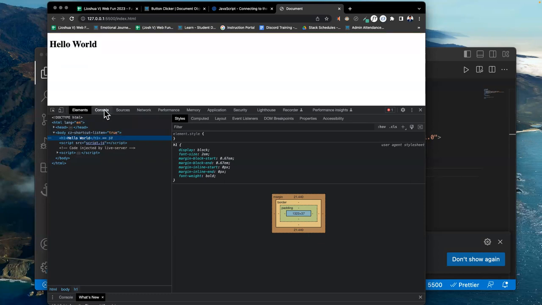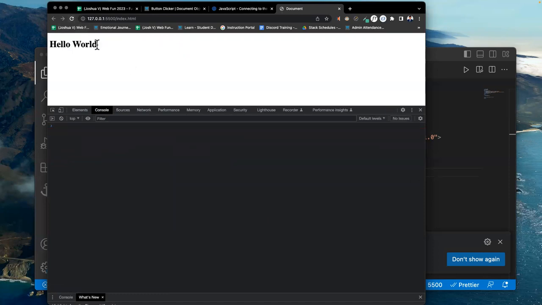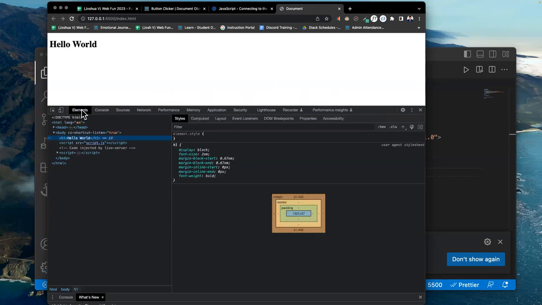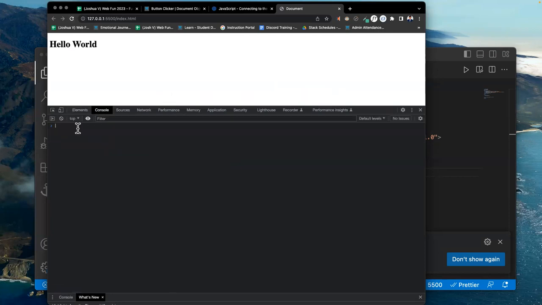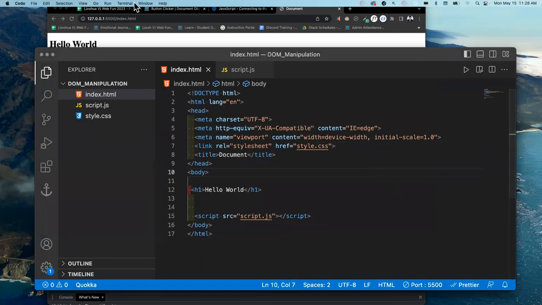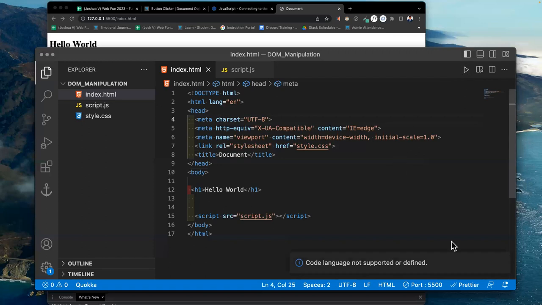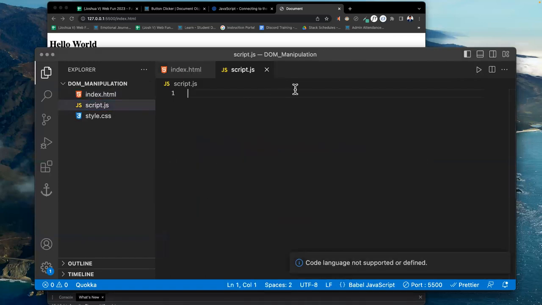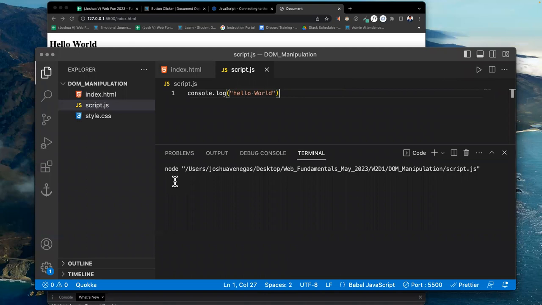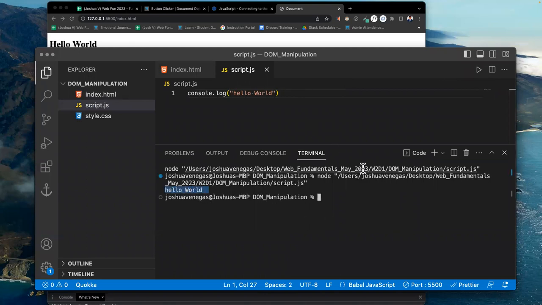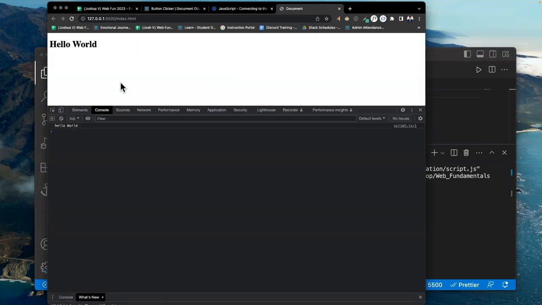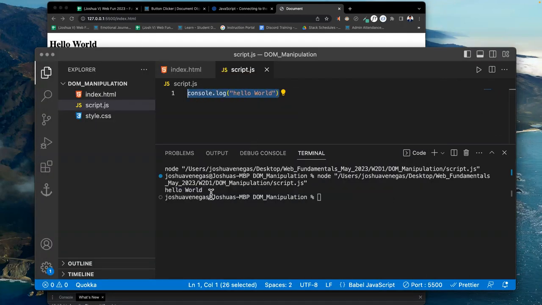We said we want to check to see if our JavaScript's connected. So let's go to this section where I'm going to click console. I just moved over one tab from elements to console, and now I'm here. This is a console area, just like when I click play here. If I say, for example, console.log, hello world, and I click play here, I would see that console here, hello world. Well, we should also see it here, and there you see it. As soon as I console log it and I view the output here.